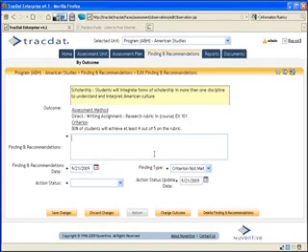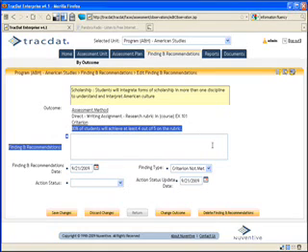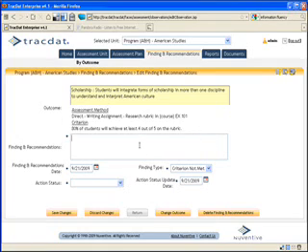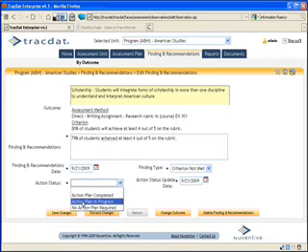Say criterion not met, let's say 79%. So the criterion there is not met. And then we have to say, well, what is the action plan? So this is the finding.